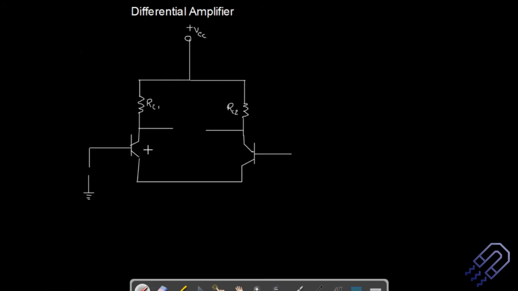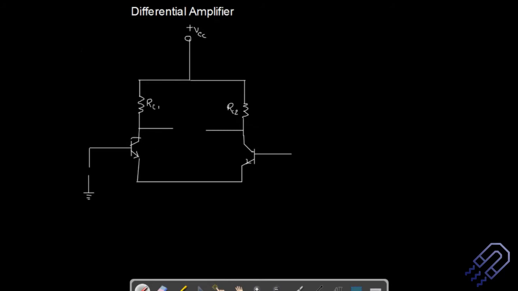RC1 actually stands for the collector part. So you see, this is a transistor, so I have not yet put an arrow, so I can just put an arrow here. So this will be an NPN transistor. You can understand this. So if this is NPN, the other transistor should also be NPN. Both the transistors actually should show similar behavior. What do I mean by similar behavior? It means that their input impedance, output characteristic, all should be similar. This is very important in case of a differential amplifier.